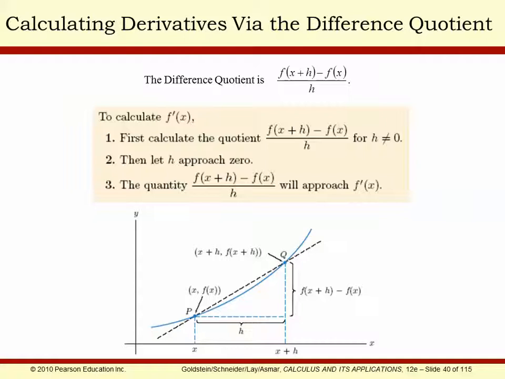Okay? The first thing you do is, given a value of x, you're going to do f of x plus h minus f of x divided by h. And you're going to let h get really small. We'll talk about what that means more in 1.4 when we talk about limits. And then after we let h go to 0, that is the derivative. That is what the answer is, and we're calling that f prime of x. So for now, just even copy this procedure down, get it to memory, and we'll talk about what we're doing with it.